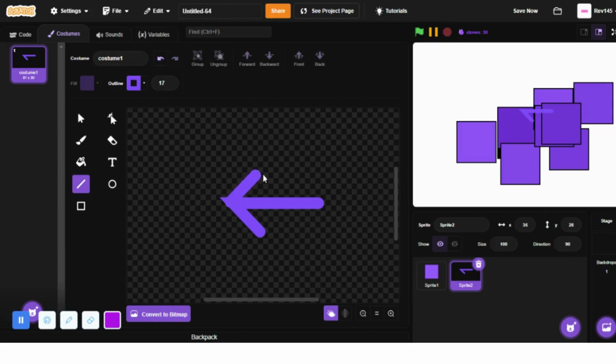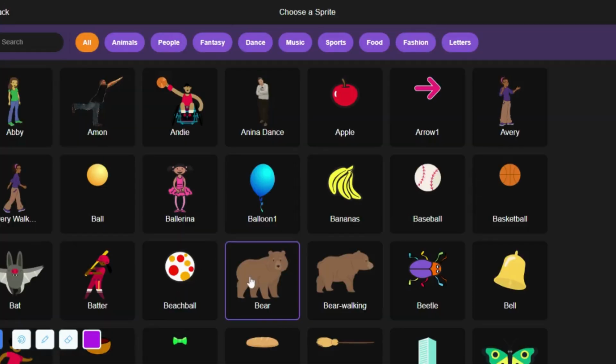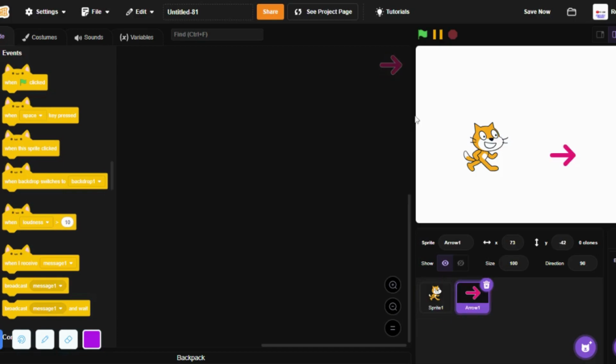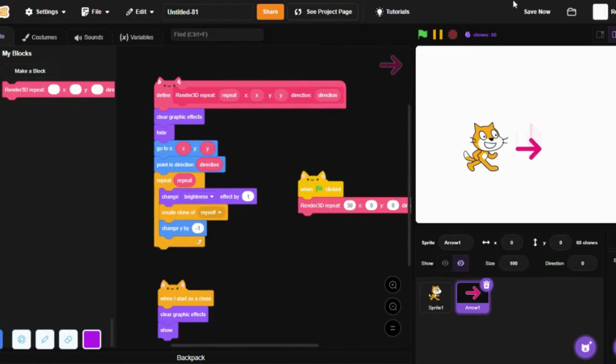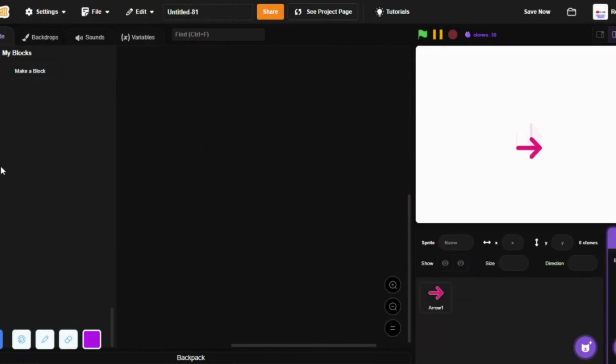Oh yeah, also by the way, after this video, I found an arrow sprite which I could have used. There's different variants, which is left, right, up, and down. So I just clicked it, and then I added the code back like that. Then I added a background because you couldn't really see it.